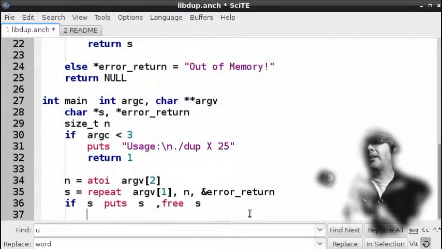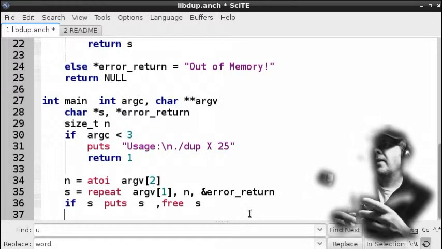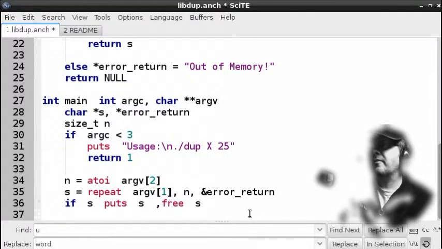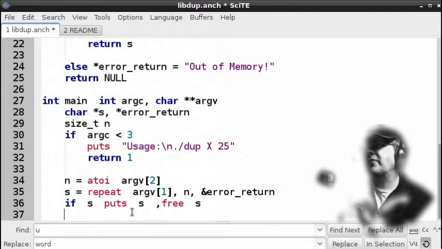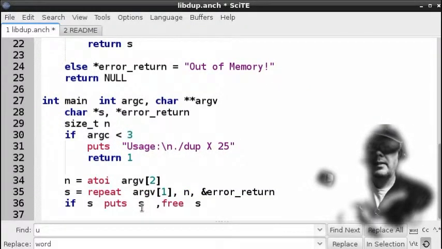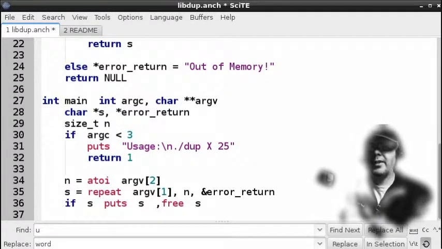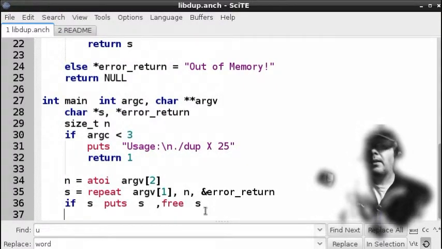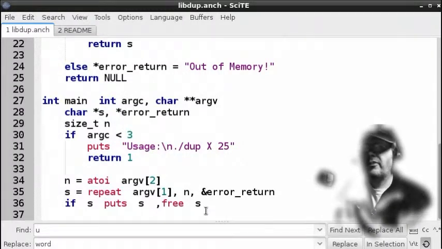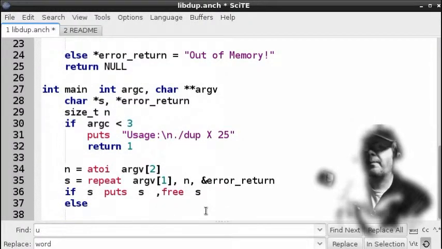And that's how we do that. That's pretty simple. That just says if s is valid, then we're going to print it, and then free the pointer. We've got to remember to free it. Remember, we reminded ourselves up here, it must be freed. So we run free on that, and that'll release the memory, so we don't have a memory leak, corruption, or anything when that finishes. However, in the case there is an error, we want to do something else.